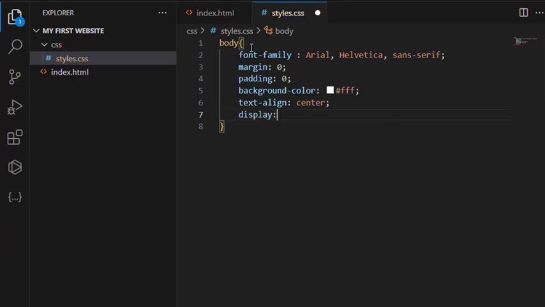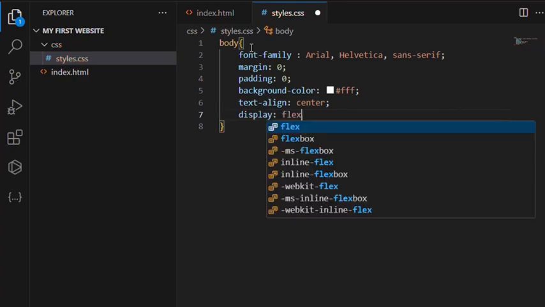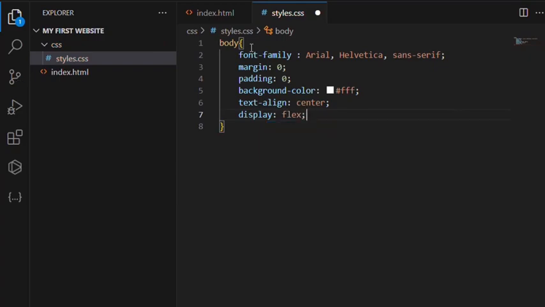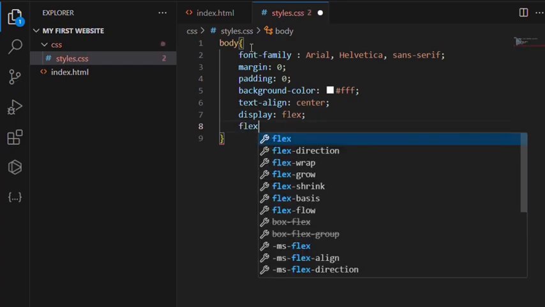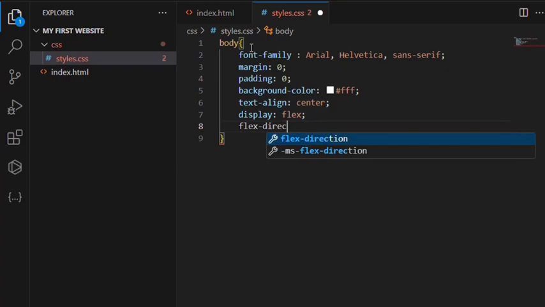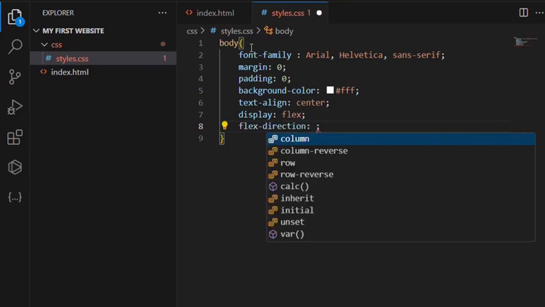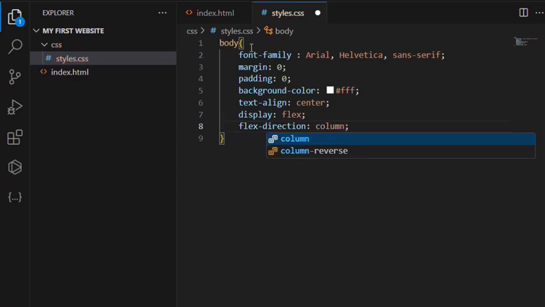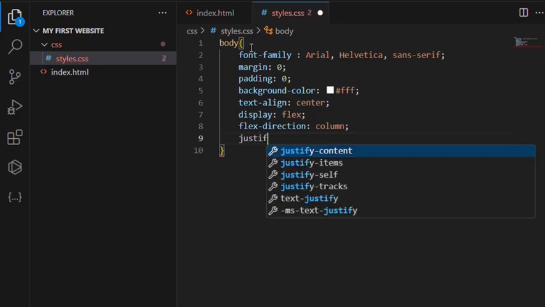And moving down, the display will be flex. This enables a flexbox layout. Later when you see the output, you will see what it means. And the flex direction will be column. What this does is it aligns items in a column. And the next thing is the justification.